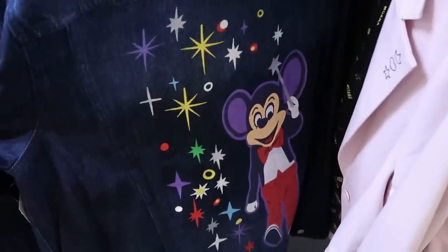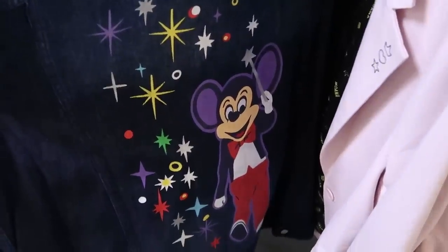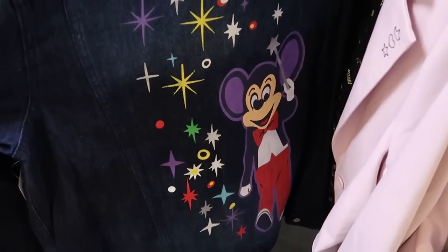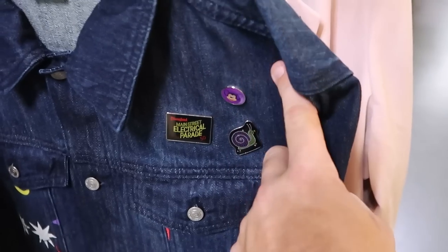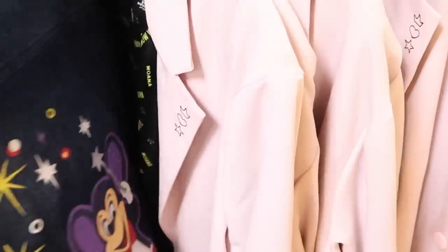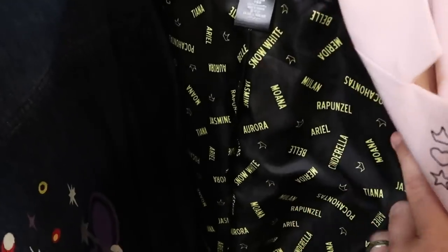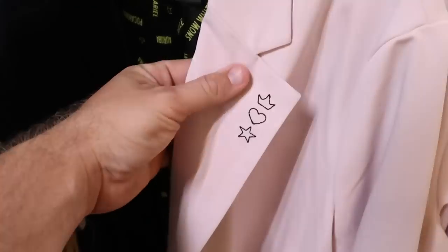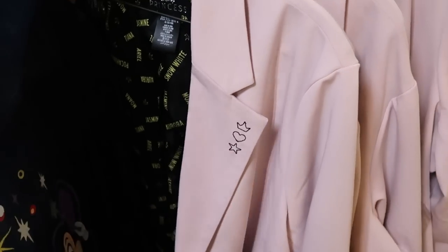Some really cool jackets — a really nice denim Mickey Mouse jacket for the 50th anniversary of the Main Street Electrical Parade, only $35 marked down from $80. The front actually has a bunch of pins including Mickey and Disneyland 50th for the Main Street Electrical. Also check out this nice overcoat with all of the princesses — Ariel, Belle, Moana, Cinderella — lovely embroidery — $39.99 marked down from $80.